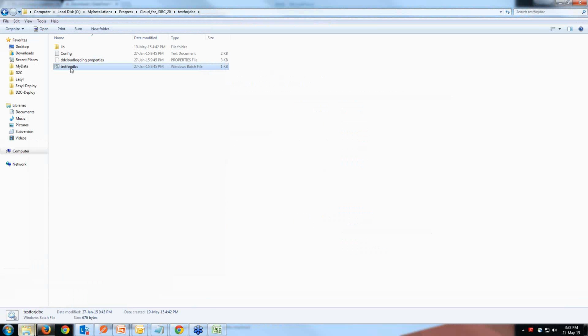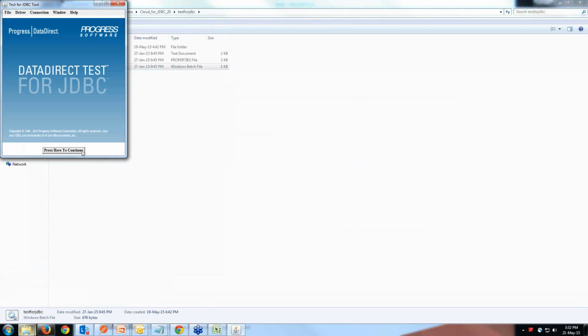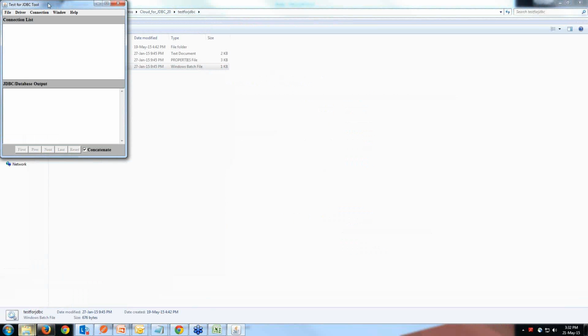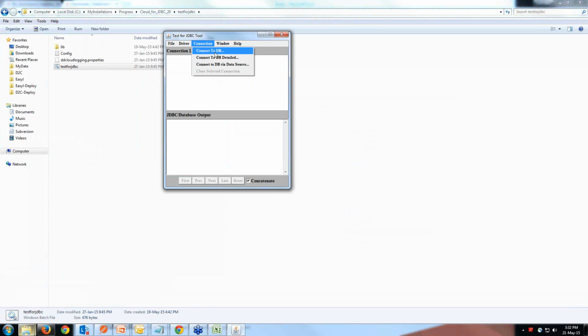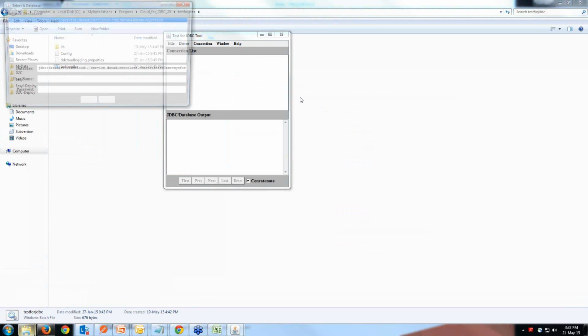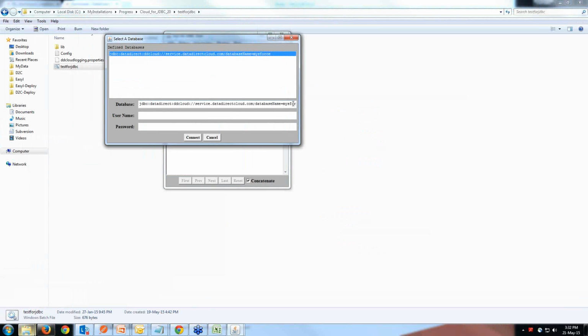So I'm just launching this test tool. Now what you do is you just say connect to DB, and similar to the ODBC database name that you entered, you need to enter the same data source that you created from your web UI.